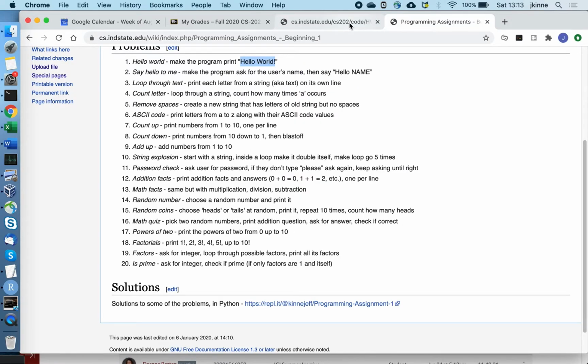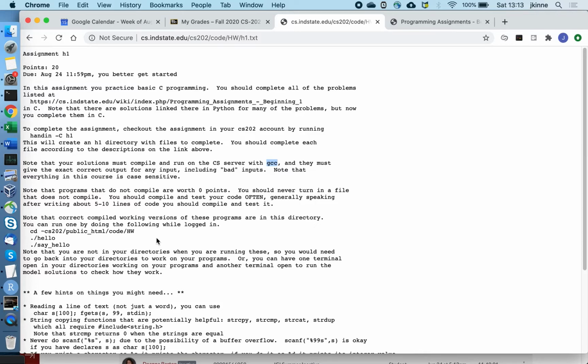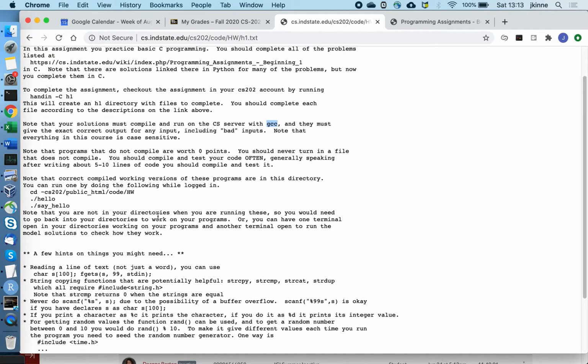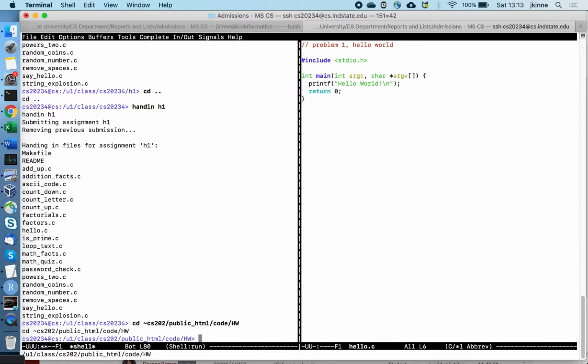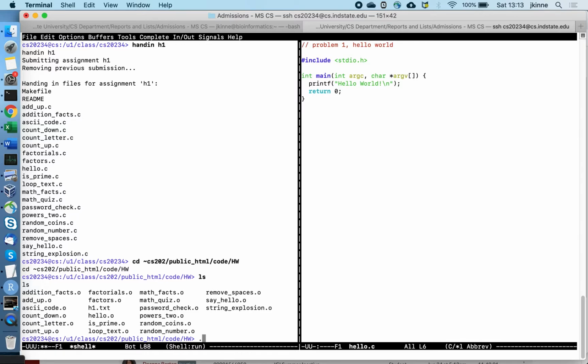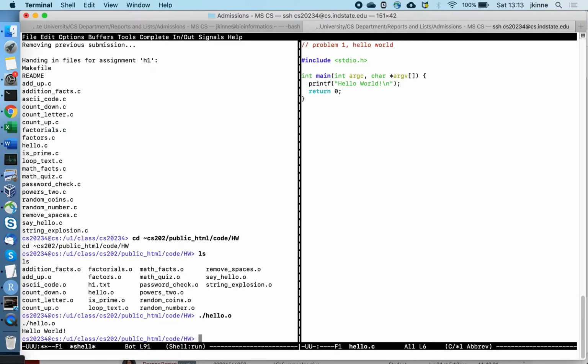Okay, let's keep reading over here. So the claim is that there are correct working versions of all of the programs in this directory. If I run hello, this is a compiled version of the program, not the C code. You need to write the C code, but you can run these to see how they're supposed to behave.